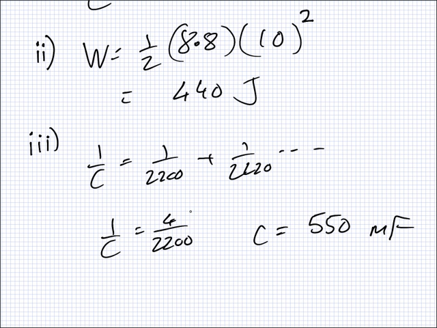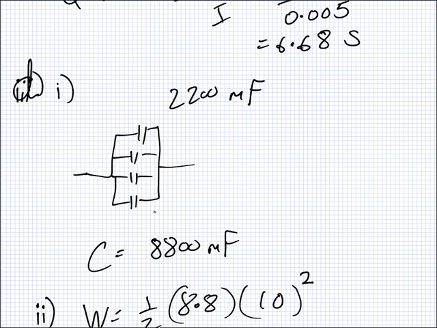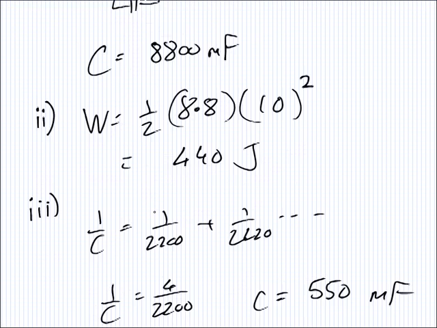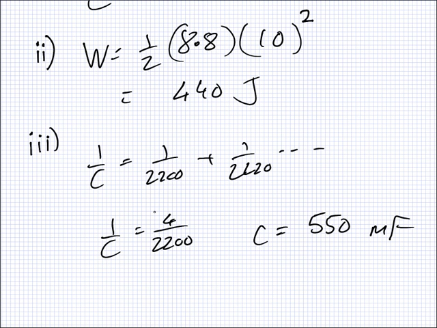What's 2,200 over 4? Is it 0.555 farad? Sorry, 2,200 divided by 4. Is it 550? Isn't it 22? It's 22, because you said 220 divided by 4, isn't it? The other way, 4 divided by 220. Oh yeah, but that's for 1 over C, so I flipped it. Yes.